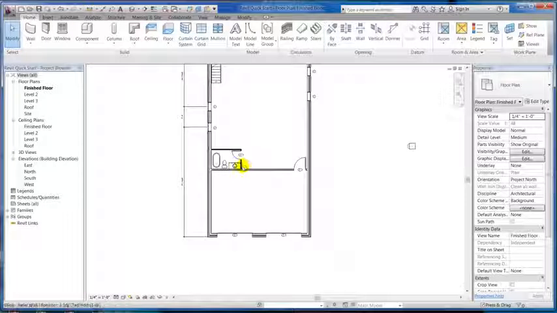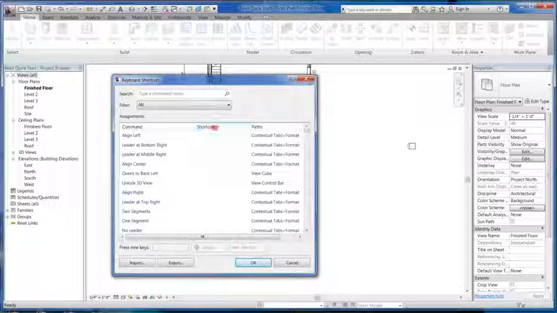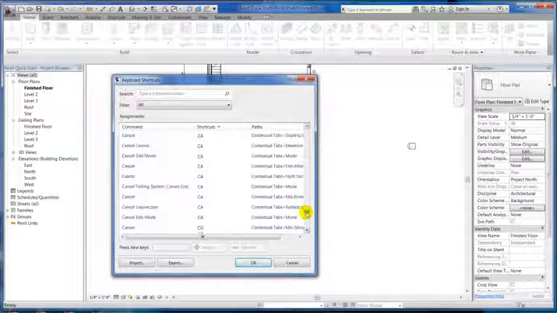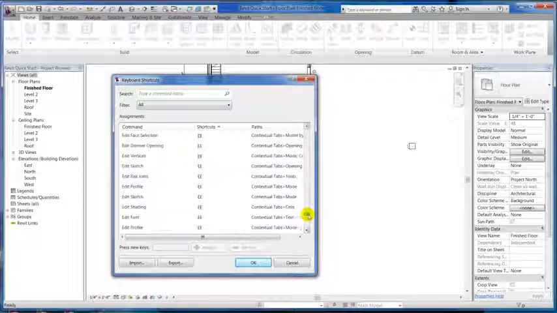So there's your keystrokes. Another thing about keystrokes, I'll show you real quick. Got this off of one of the forums I'm associated with. It's a great tip. I have a lot of things that are repeated, and I'll go to, let's say, edit. Edit rails, edit profiles, edit sketch, edit shading. Anything that is an edit, you can do the same keystroke for, because Revit's going to know if you have a floor selected and you hit EE for edit, it's going to know you want to edit a floor. It's not going to put you in a wall edit mode. So depending on what you have selected, Revit will know which edit to go to.